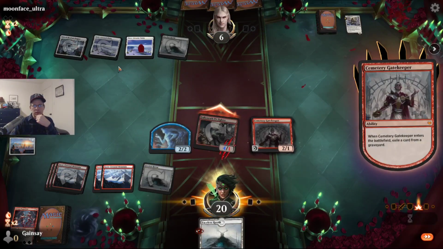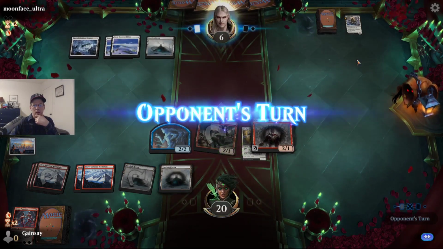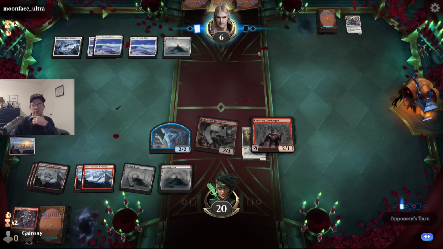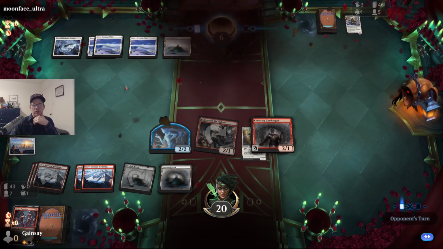That was a pretty big misstep by the opponent. If they had not blocked with the Brutal Cathar, I probably would have sacked the Pit Fighter just to see if I could find a spell to cast, because if the Cathar changes into the Moonrage Brute, it kind of shuts down my whole board.